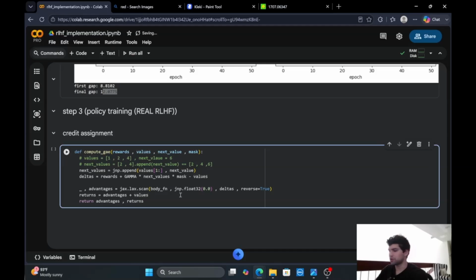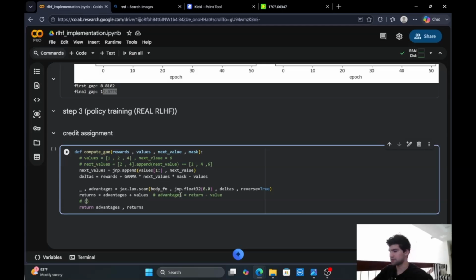This is what I was talking about earlier, where advantages are equal to the return minus the value. If we rearrange that a little, the MSE for a value function can be represented as advantages squared. That's just a little nitpicky thing I wanted to show.